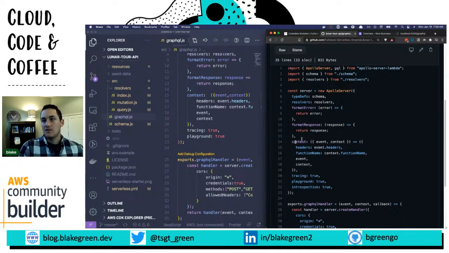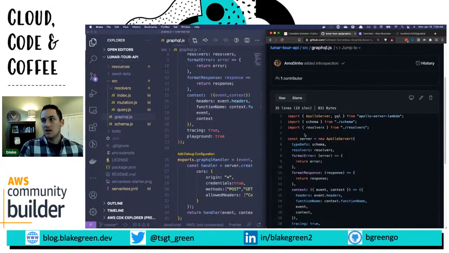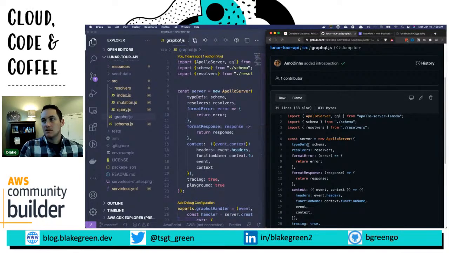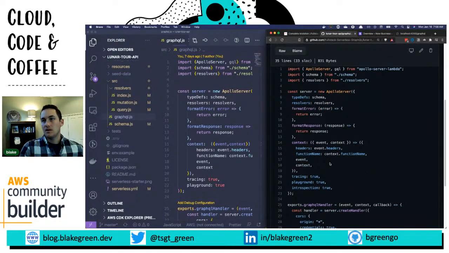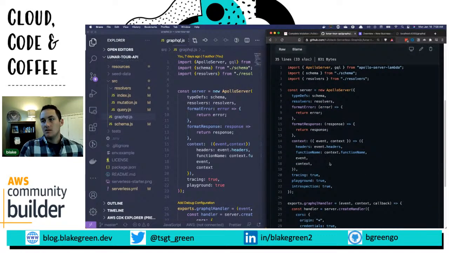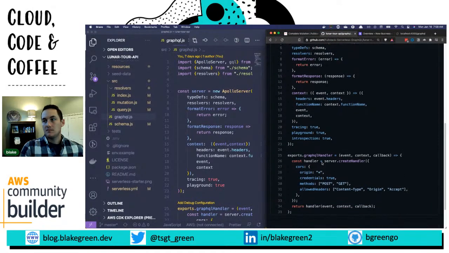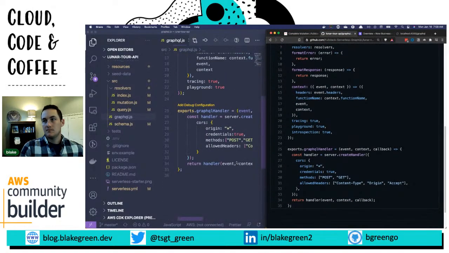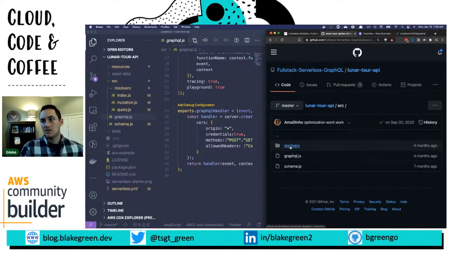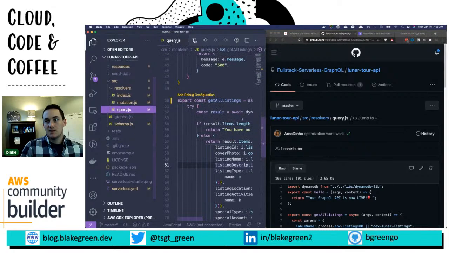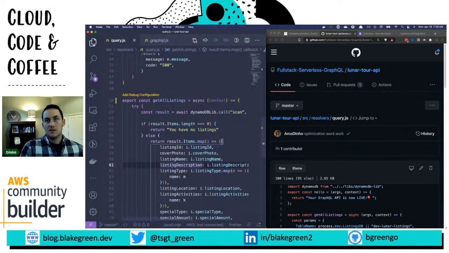So our GraphQL.js looks pretty similar, right? Yeah, it looks good to me. And then, okay, so let's take a look at our resolvers and specifically query.js, because that's the one we're having some issues with, it seems.